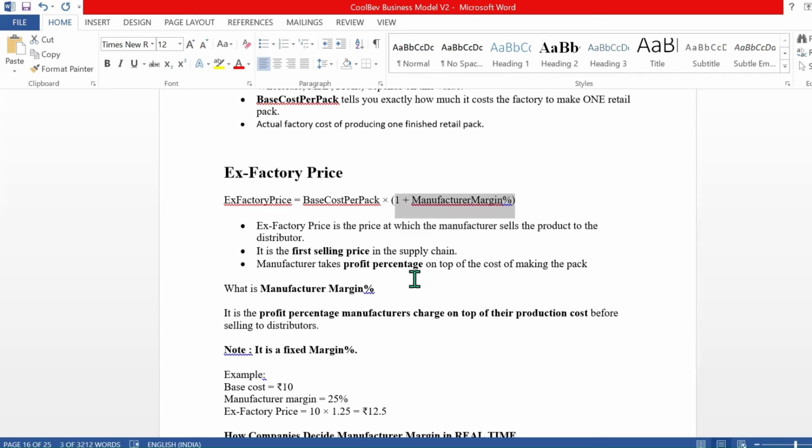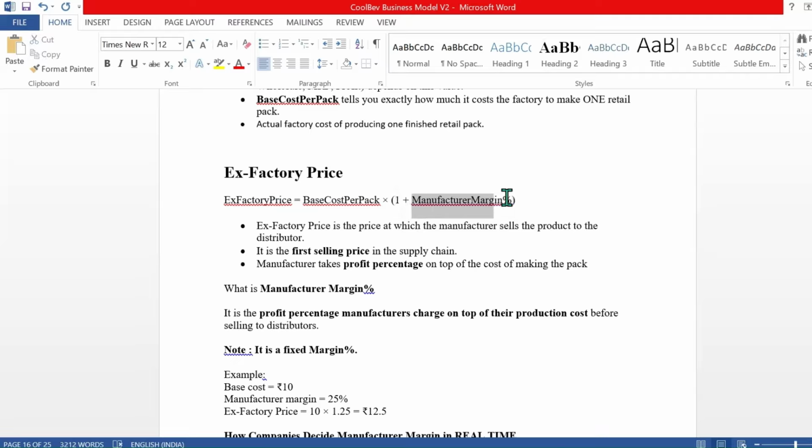In that 5 rupees, I am charging 2.5 rupees for my efforts, and 2.5 rupees for oil and gas. So 2.5 is the labor charge, 2.5 is the material charge. Total 5 rupees.